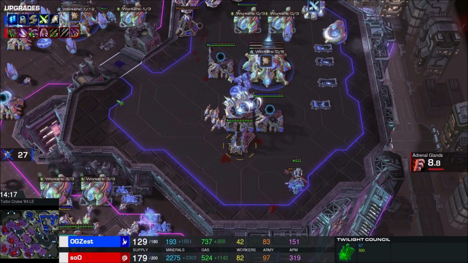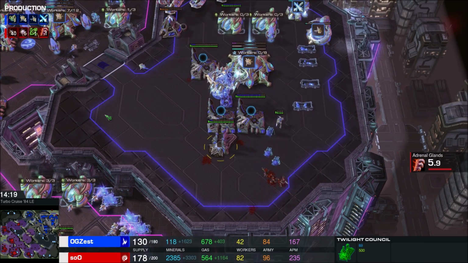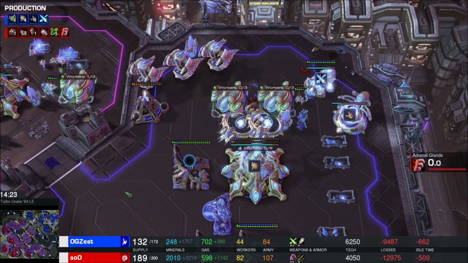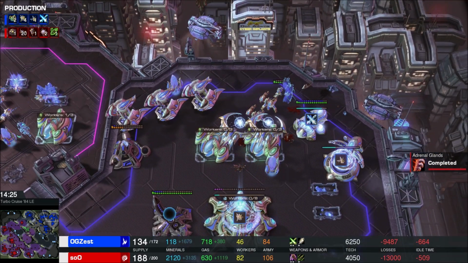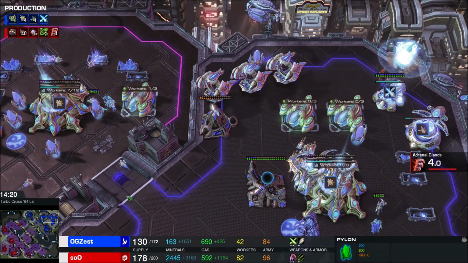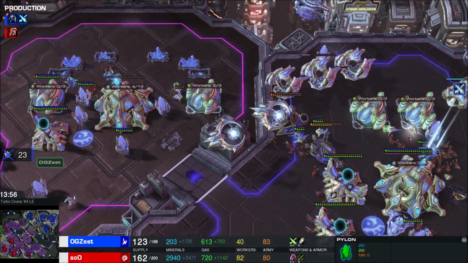They are upgraded with a +2 attack. Hydras have +1 attack there as well. But, yeah, this is bad. This is really bad for Zest. How? All right, we're going to rewind and check that. Then we'll speed it up. Don't worry. Oh, but no, but really rewind it, though.